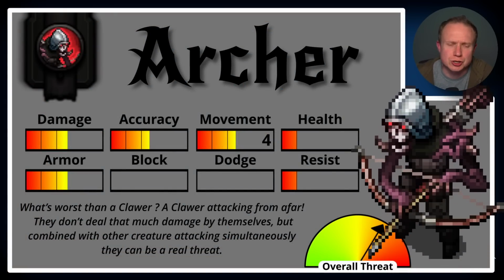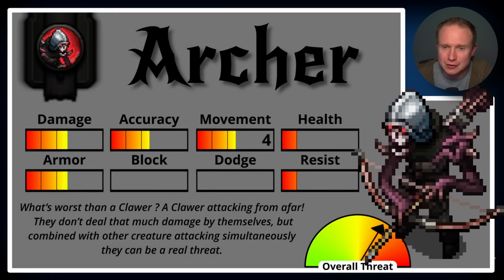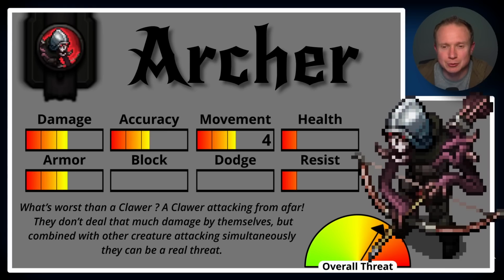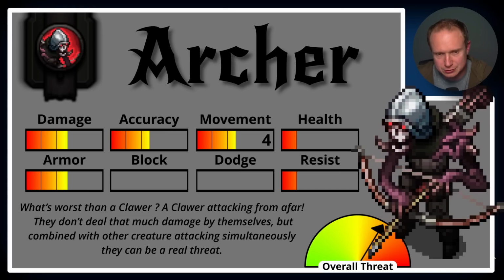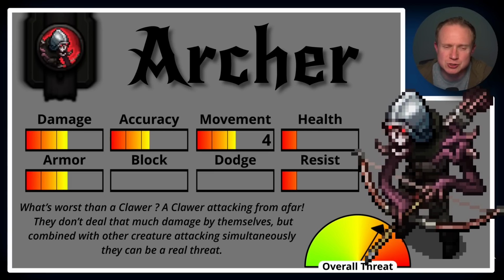Next up, we have the archer. What's worse than a claw? A claw attacking you from afar. They don't deal that much damage by themselves, but combined with other creatures attacking simultaneously, they can be a real threat. As the description implies, their damage is pretty average.